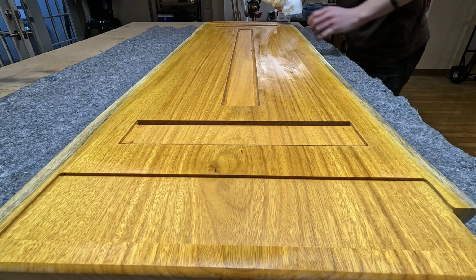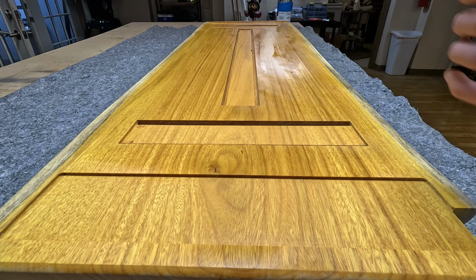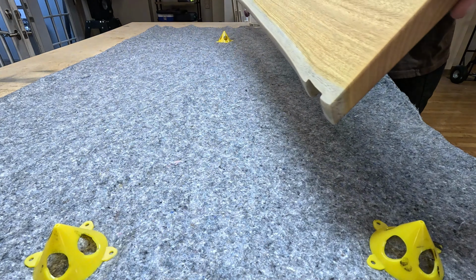One day, I plan on making a table or something consisting of every wood known to man, or at least the ones that I can legally obtain. Oh, look at that. I think they're good. Let's flip it over and do the other side real quick.